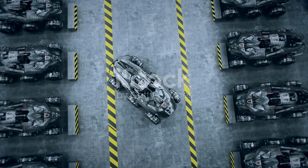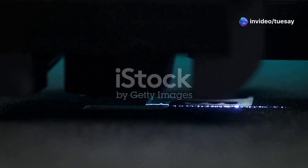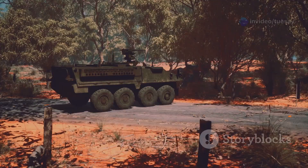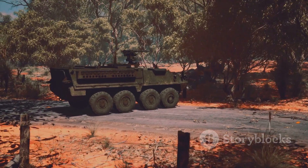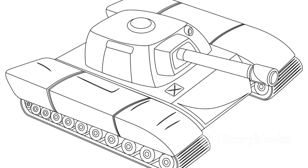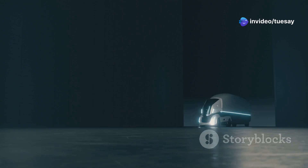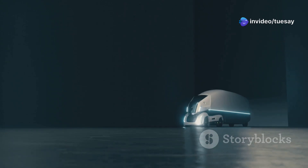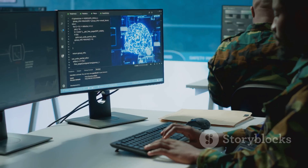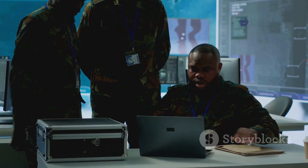The K9A3 uses advanced LiDAR sensors, autonomous driving systems, and automated loading mechanisms. This means the vehicle can navigate tough terrains without human input, avoiding mines or ambushes. With automatic shell loading, it not only increases the firing rate but also reduces the crew required inside the vehicle. Think of it as the Tesla of howitzers — but instead of autopilot for traffic, it's autopilot for combat. This is crucial in future warfare, where fast response, low manpower, and remote deployment are key.